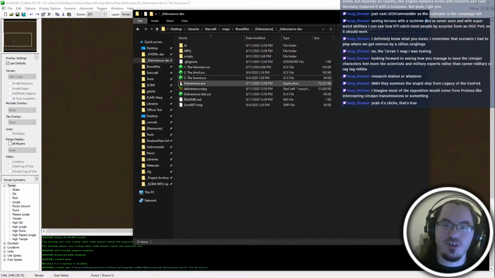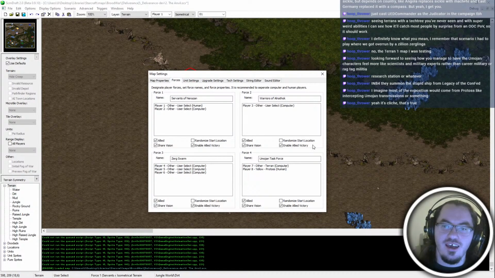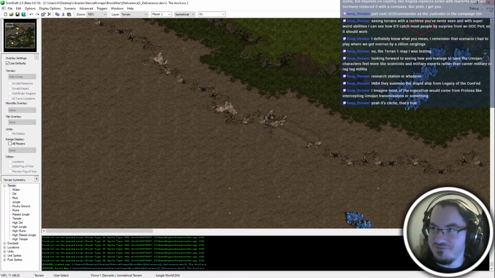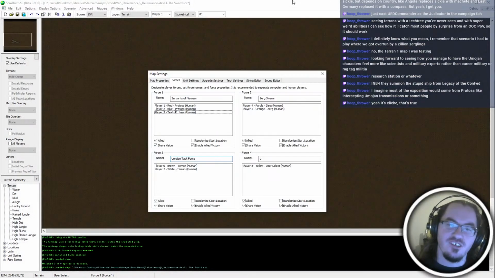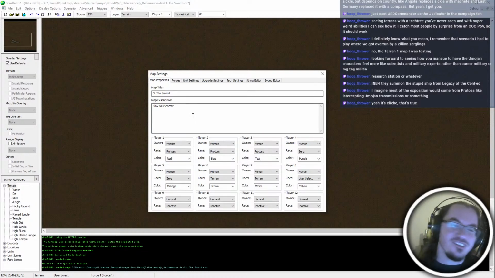Now, the thing is, I'm pretty sure I described the Terrans in the second mission as Umojan Task Force. Really what this is is the Umojan Strike Team, or something of that nature, where their call sign is a bit smaller scale. Task Force, not so much. They actually are going to deploy an insane number of things.